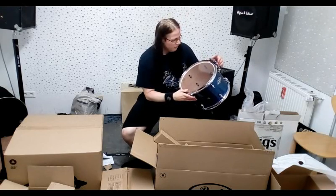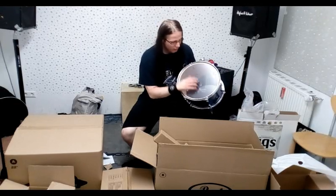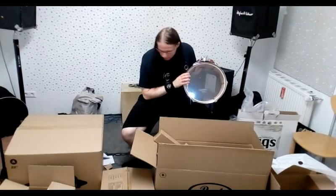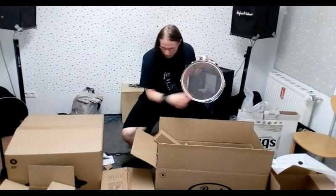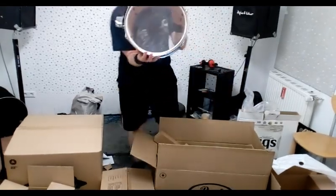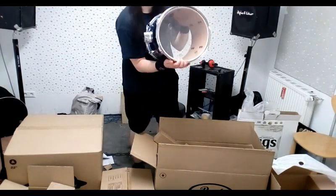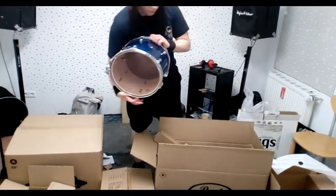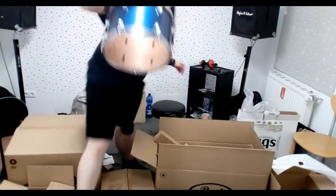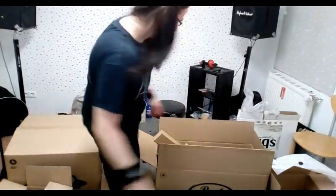What did you do? Fortunately, I don't play the original head because it's destroyed right now. Something laid on it, maybe the snare rest or snare. It actually works in an expert box. So you can see the batter head is destroyed. Of course, I don't use it, fortunately. Ooh, that's not so good. Okay, but like I said, fortunately, we won't play it. This is really good.